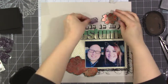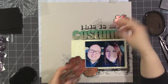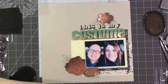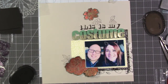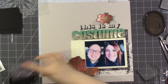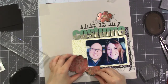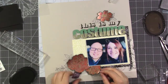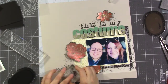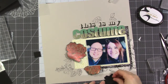And now I am stamping some leaves behind my flowers, and I decided to stamp them directly on that light gray background. And I really think that this helps those flowers feel like they belong on this layout because the leaves are stamped directly on the background. And I also really like how the leaves are just stamped in the black. It has a nice airy feel to it, but also that nice black contrast. And I didn't really want to add greenery as far as florals go for this particular layout. So I think that helps the Halloween vibe a little bit.